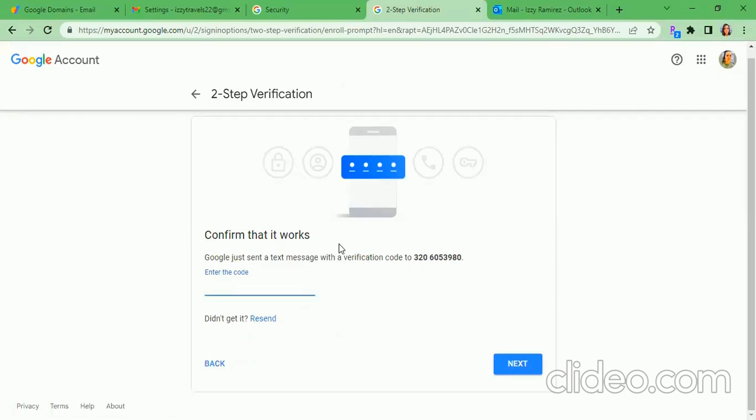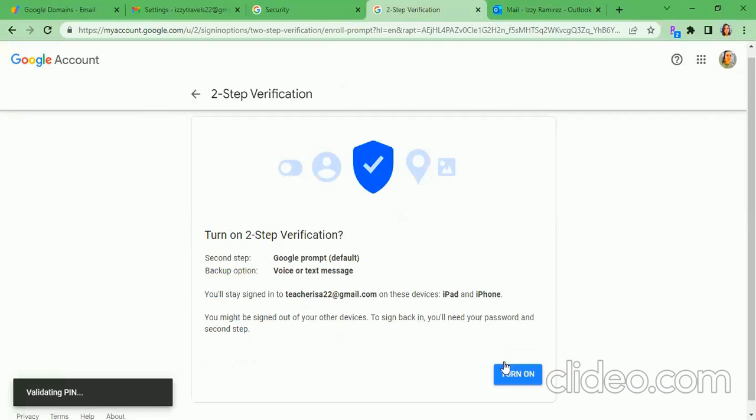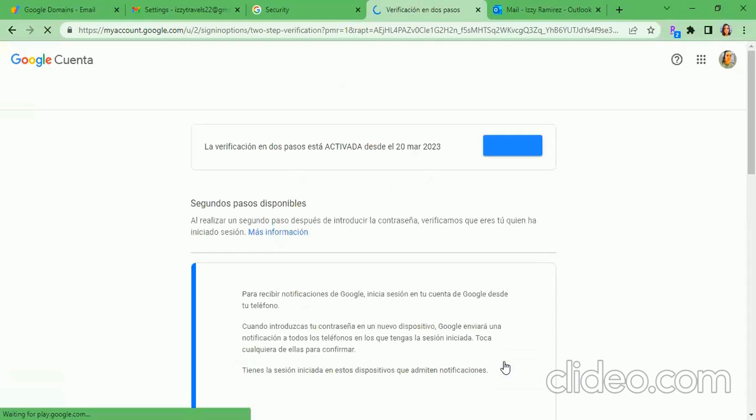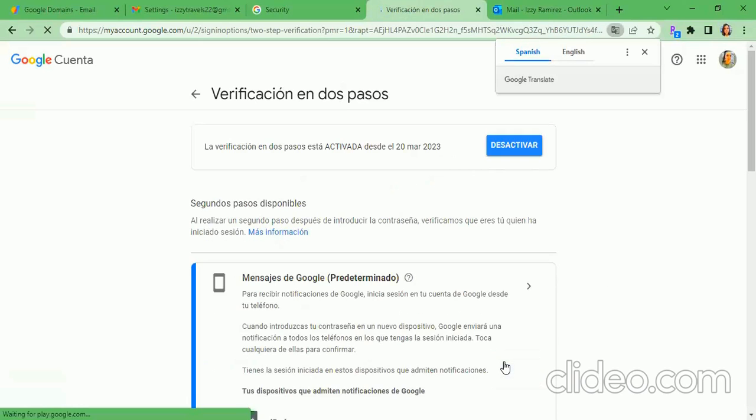So the specific code that I got is going to be this one. Just check which code your phone received, then hit next. Then you're going to hit turn on. All right. So we're all set there. Perfect. That's how you're going to do the verification code.